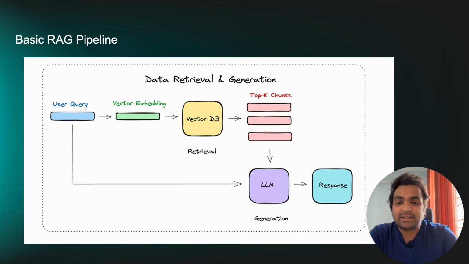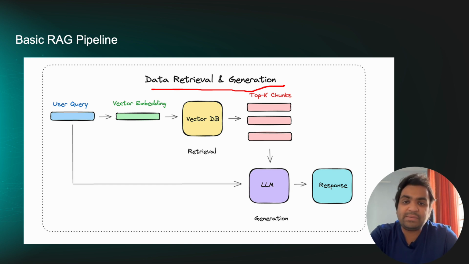Now this is the other part which I was talking about, data retrieval and generation. In this, what happens is we basically query the database and generate contextually relevant responses. Once we have established how the RAG pipeline functions, the next step is integrating it with the model here.